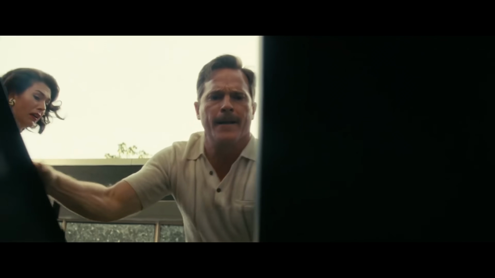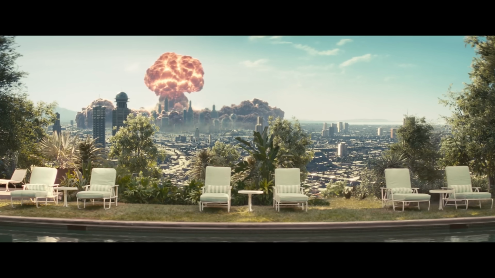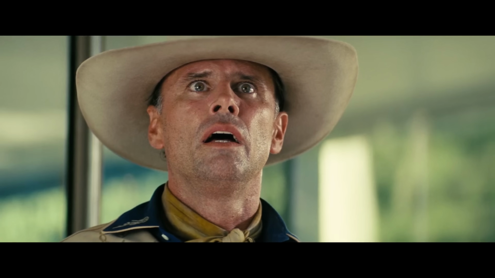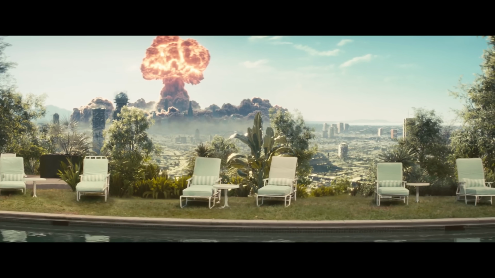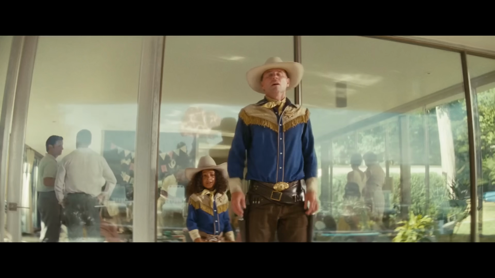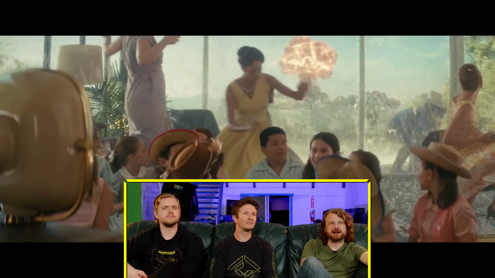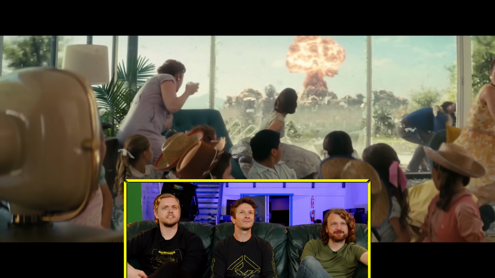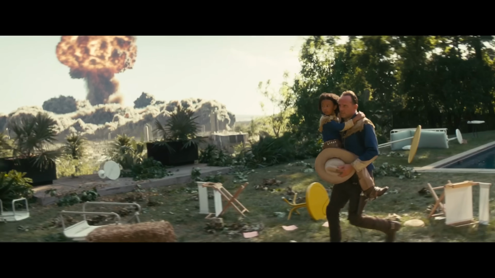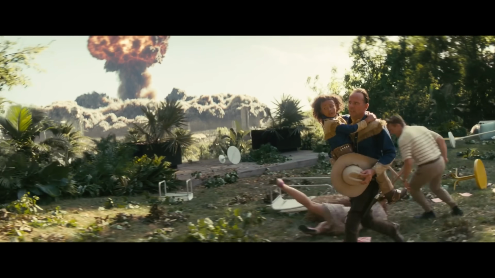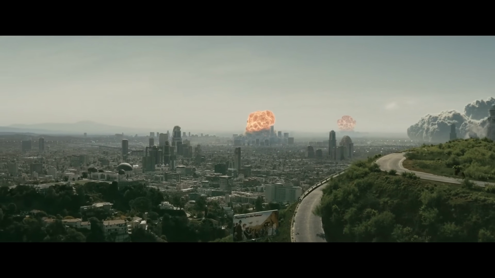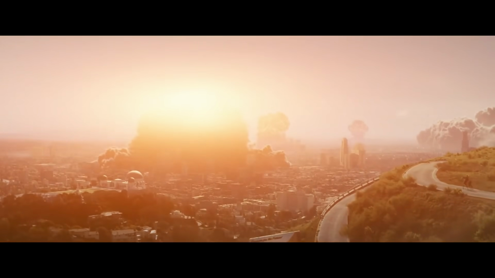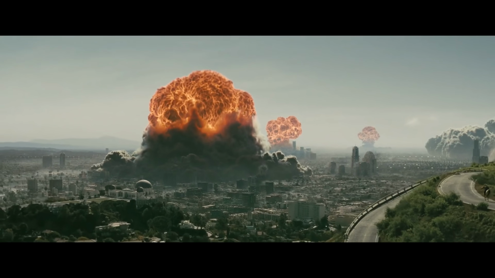The whole Fallout series basically starts with nuclear fallout, and then all these people go underground into shelters, but not everyone. So at least the shockwave didn't hit at the same time as the flash. I love this shot. Yeah, that's cool. It's like a very simplified version of a nuke. It's like they just wanted to do some really cool fireball clouds.